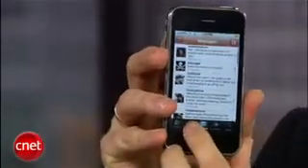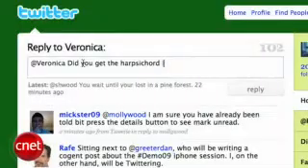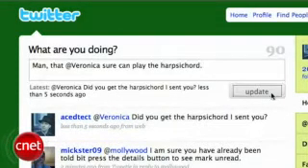Great. Now you have lots of posts. What the heck are these people writing? RT, @Ace2Tech, OH, blah, blah, blah. Let's start with the @ symbol. You know it well from email. It's common practice to refer to people by their Twitter names with the @ symbol in front. This makes their name into a link. So it's often used as a reply, such as, @Veronica, did you get the harpsichord I sent you? Or you could just refer to people with the @ sign, like, man, that Veronica sure can play the harpsichord.